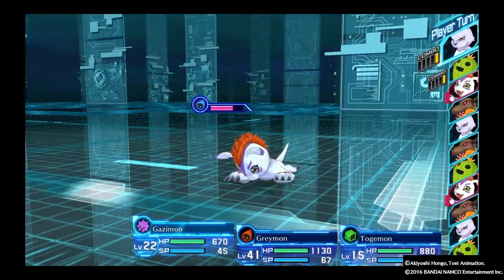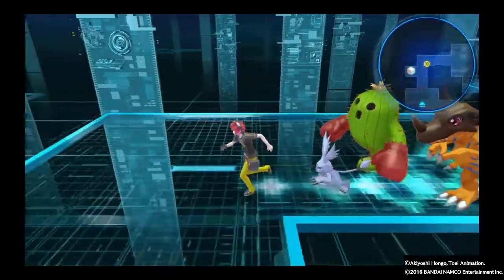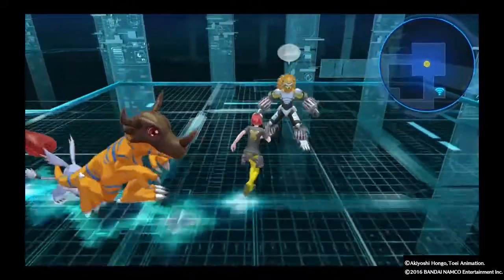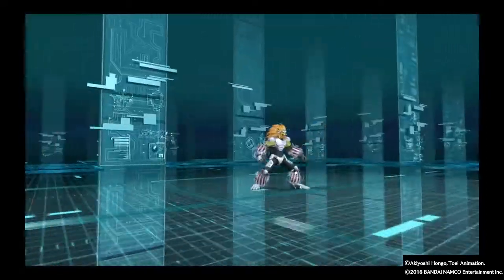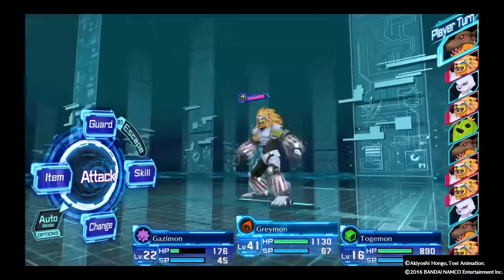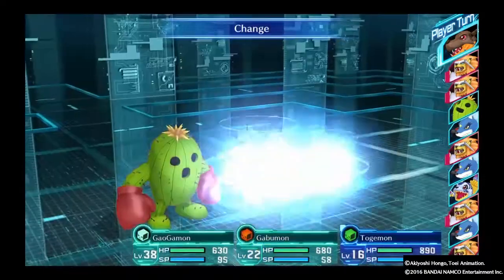I am not wasting any special skills on these guys. That's nice. All right. You want to fight? I'll give you one. Ooh. I think I know. Yep. I need Digimon like Togemon. Okay. Let's go ahead and get Gabumon and Gargamon out here.